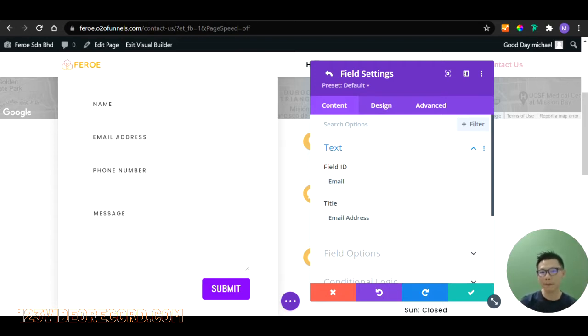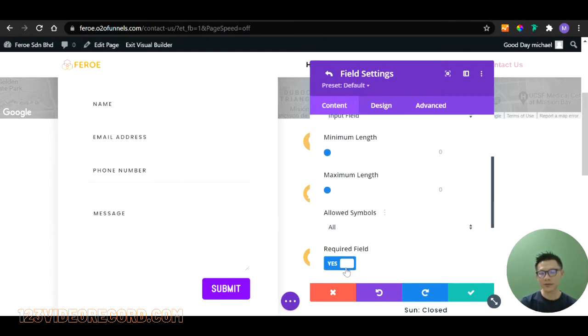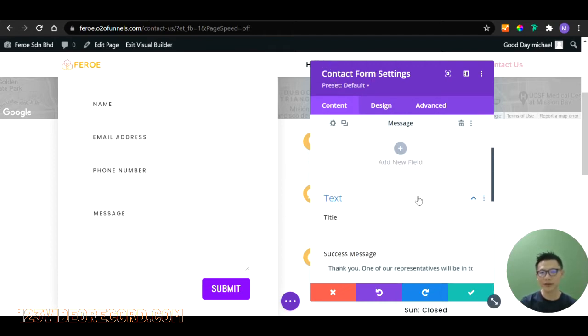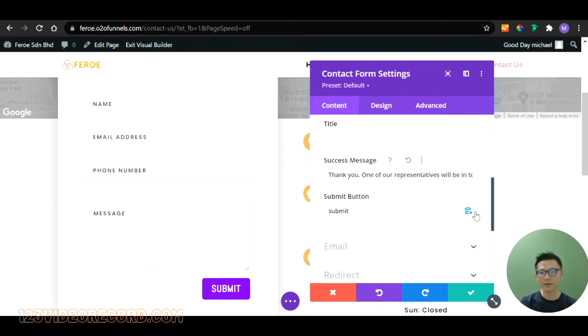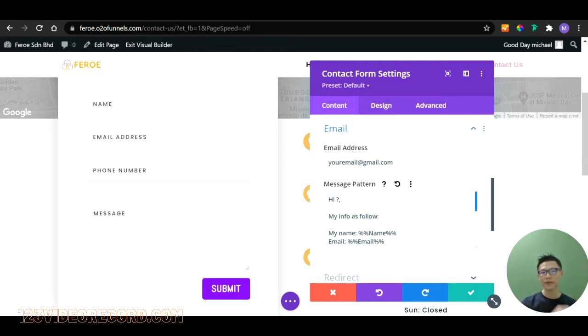You leave it there. This is the title, email address over here. This is the field ID, email. And this is a required field, which means if they don't fill out the email, they cannot submit the contact us form.